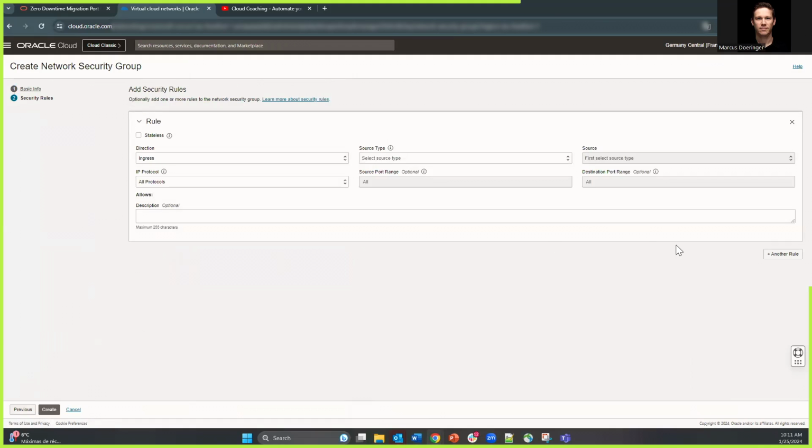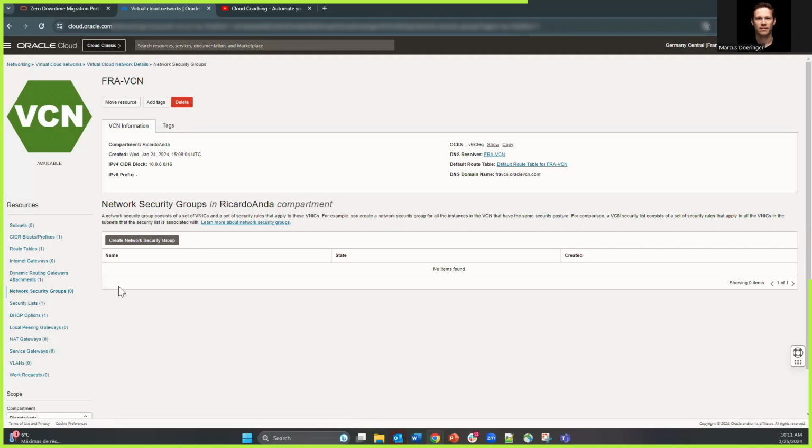So basically here you will have to add the routes. So one common thing that customers do is that they permit from the security list, they are a bit more permissive, let's say, and then they are more restrictive on the network security group. Okay. So this is in regards to DRG and VCN.